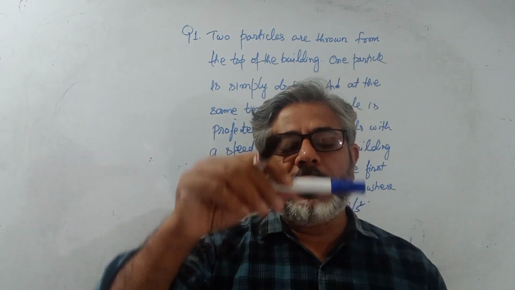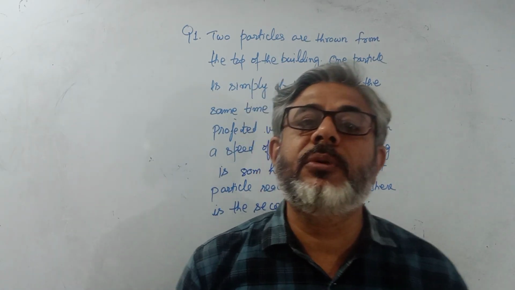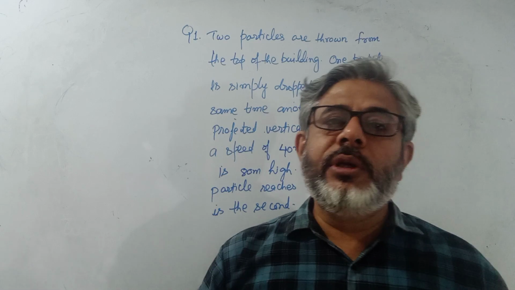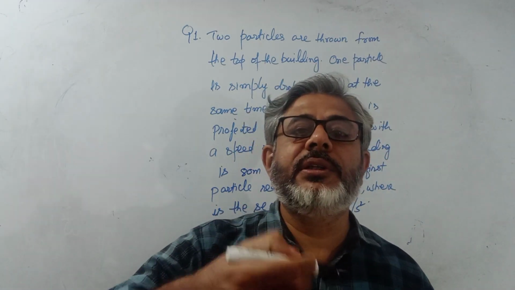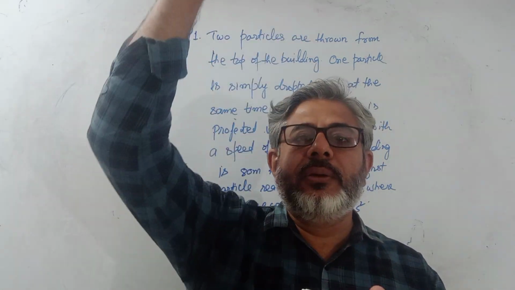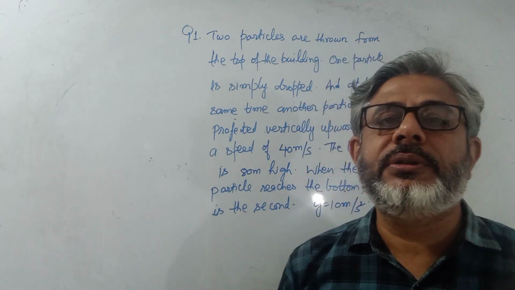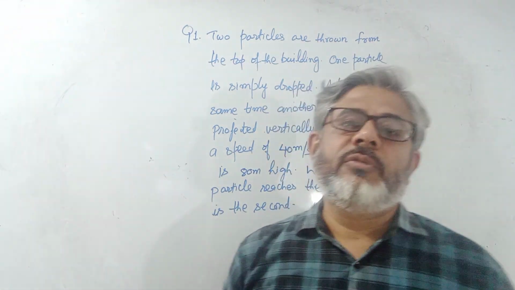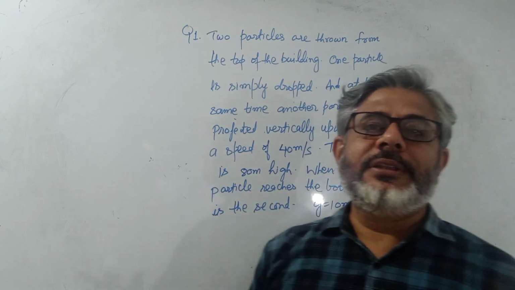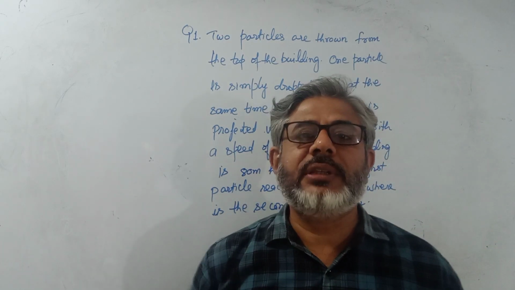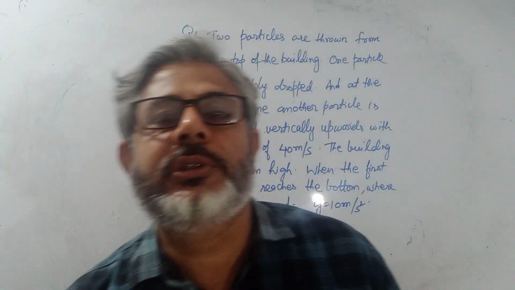Now when you drop this particle, it takes a certain time to come down to the bottom of the building. And during that time, we need to find how much has it traveled. Is it still up the building, or has it come back to the same point, gone below that point? That will help us decide where it is. So there can be two ways of solving this problem, and first I'll draw a figure, a rough figure, and then I'll begin solving this question.